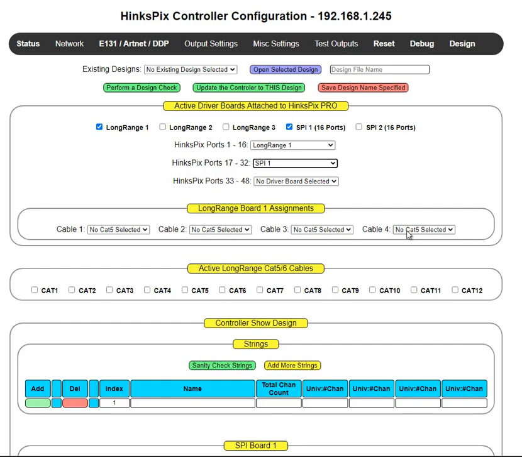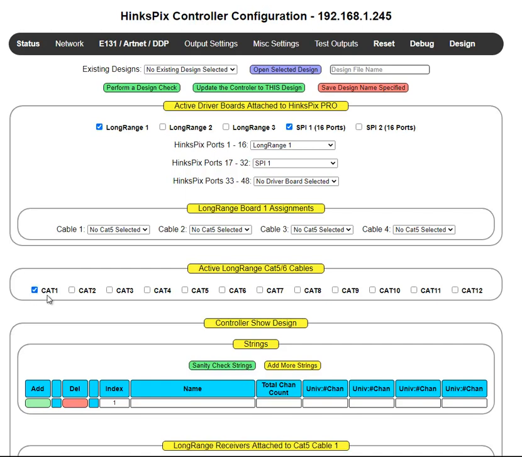Okay? Now that we have a long range, we picked long range board 1, there are 4 Cat5 cable connections that drive data out of them. Well, if the worst case scenario was your configuration was all 3 long range, then you've got 12 possible Cat5 cables that you can configure. So when you pick these, you can pick one of the 12. So we're only going to pick one right now. Let's just say we're going to use a definition. This Cat1 through Cat12 are just names so you can identify them.